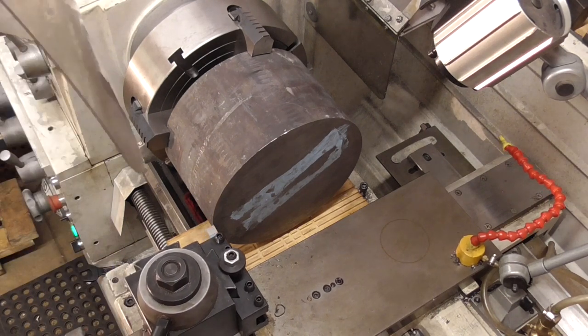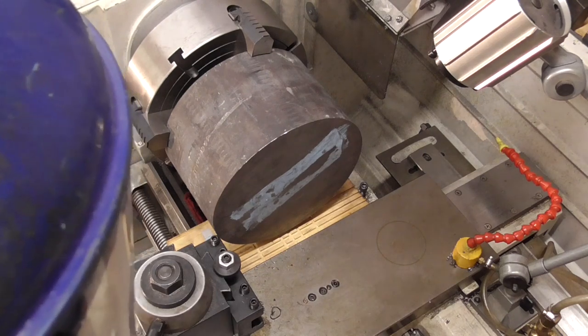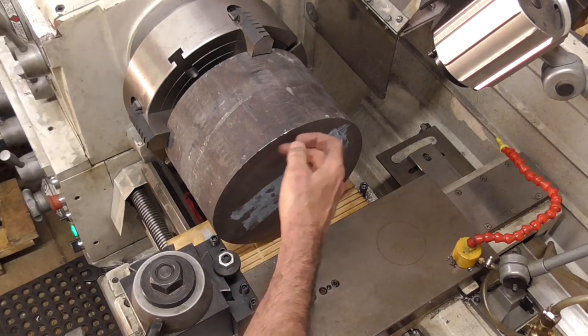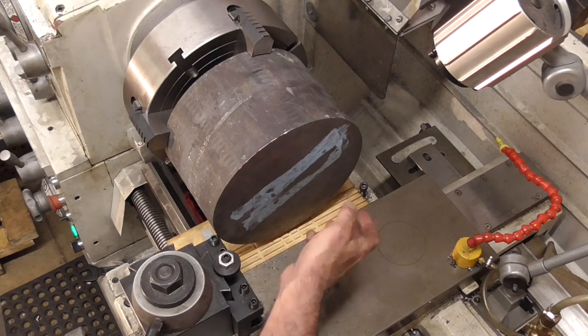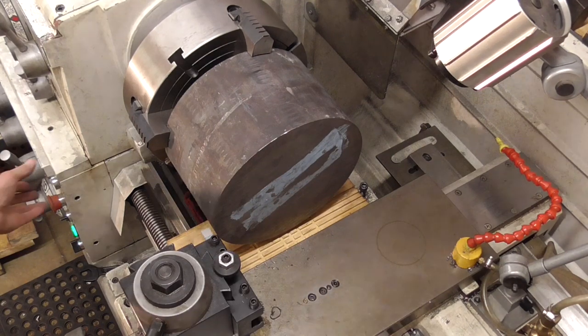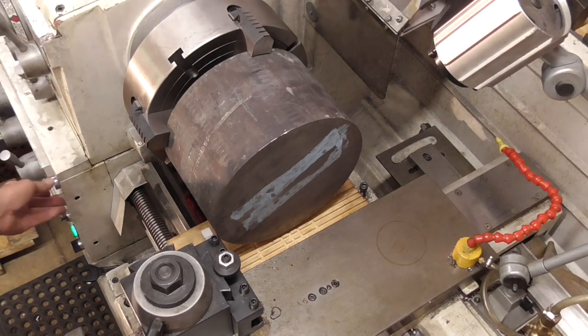I've already set up my tool. I've got a flat nose tool with a fairly coarse feed. Kind of figure I'll probably end up doing two passes on this because the first one's going to be kind of minimal and because we're going to get a little bit of an uneven cut. This blue stuff is just some of the glue from the shipping label back when I got this, so we should be turning this at a slow speed, and just a quick jog to test.